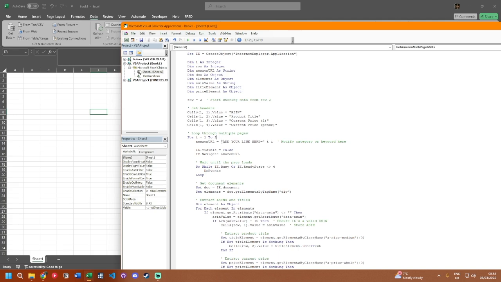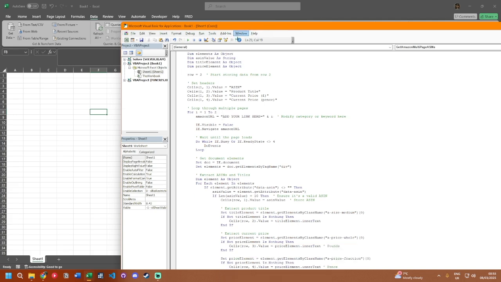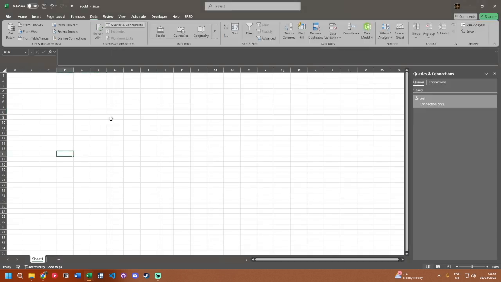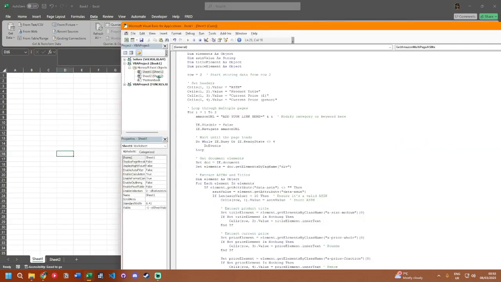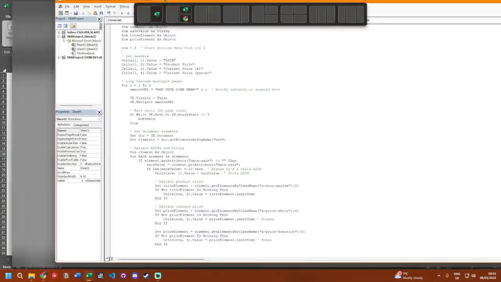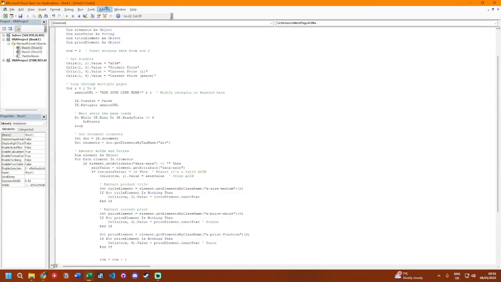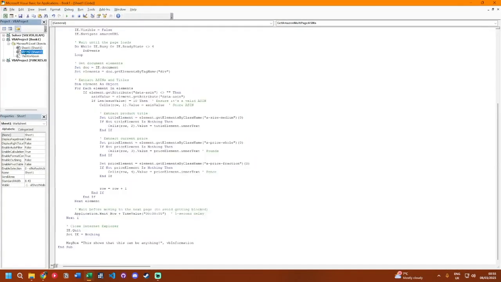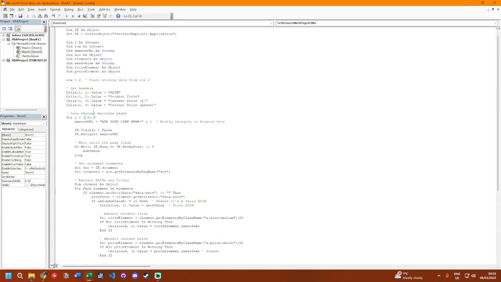Again, for demonstration purposes, I won't do this, but what you want to do is basically don't run this workbook, because it means that it will run the entire VBA script on every single sheet that you have. What you want to do is, if you have sheet 1 and sheet 2, so your first scrape and your second scrape, have it so this is sheet 1, right? You can see on the top left corner. You go to sheet 2, it's plain. So what you can do here is change i to 3 to 4, for example.